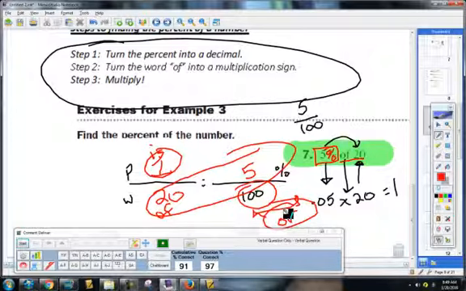I don't want to confuse you and give you multiple methods, but I think it's important because some people prefer the proportion. Some people prefer just to turn it into a number. But the only thing that I think gets tricky is some people mess this up. Whereas this proportion, it's so easy. It takes the multiplying or dividing by 100 out of it because you just follow the process of solving the proportion.